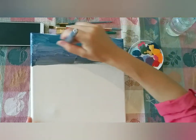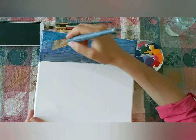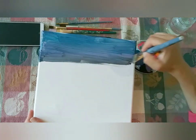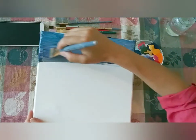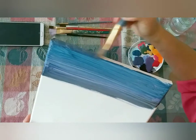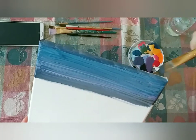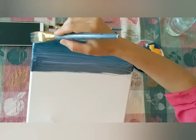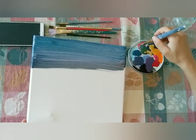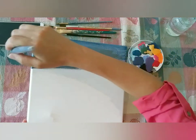Now, if you want a really uniform color, you're going to want to let the paint dry in between coats because you can see I've got really fluid paint and a fairly textured paintbrush, and so everything that I do is showing up on the canvas. Okay, so you could put some gesso on your canvas if you wanted to make it a little bit more smooth and let the paint kind of stick a little bit better. This is just the style that I'm used to doing, so it doesn't bother me, and I like the way that it looks, kind of fluid.